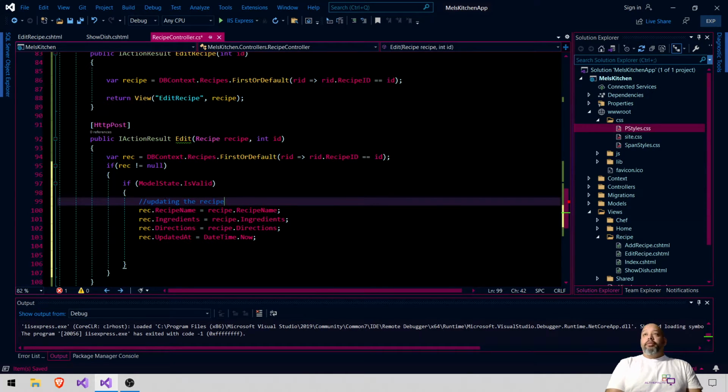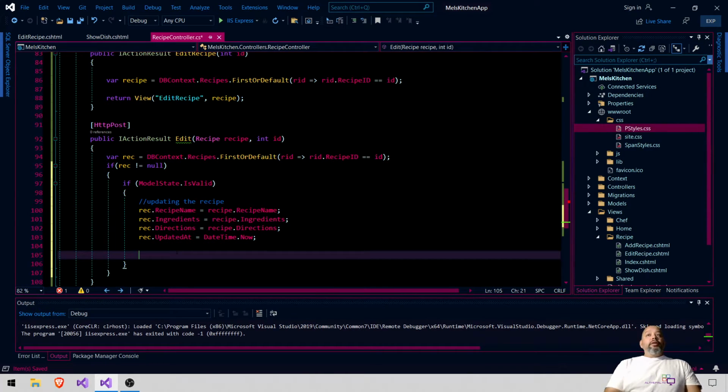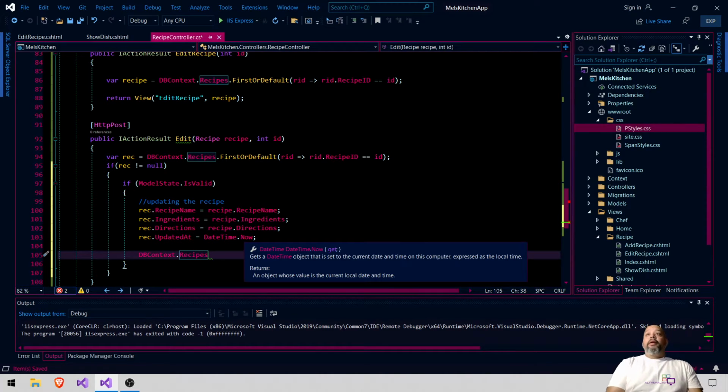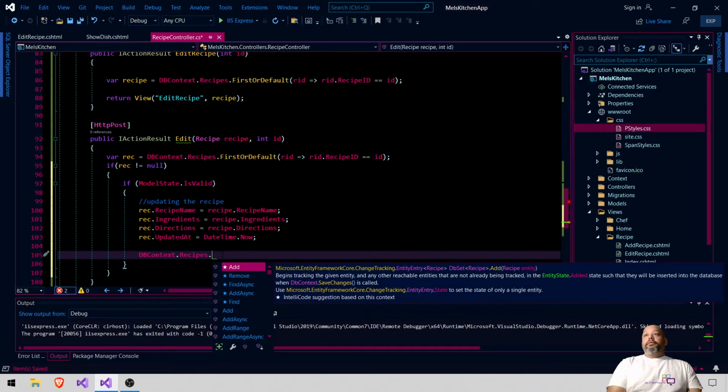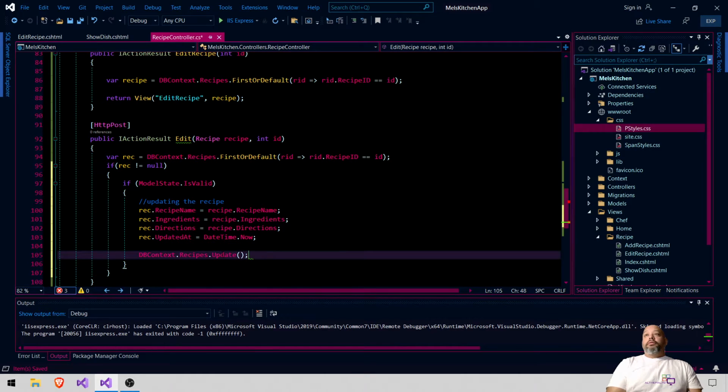the recipe, right? So now that we have that, what do we have to do now? DbContext dot Recipes, right? Because this recipe is going to have the maker and everything else that came with it. It's the ID. It's the match from this ID to this recipe ID. So it's the perfect match. It's already all there. So now we're saying recipes. This is the table. Now we're looking at the update, right?